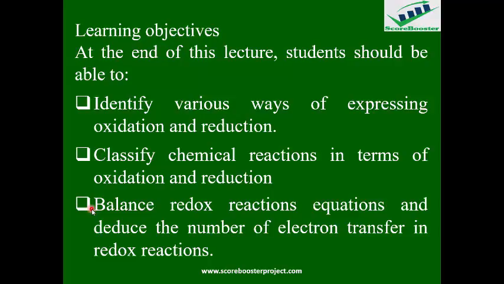And again, since chemistry is a course on chemical reactions, we should be able to classify this broad reaction, oxidation and reduction, into either oxidation and reduction, because it's a very broad aspect of chemical reaction. And again, we need to balance those redox reactions, since we have taught ourselves how to balance ordinary chemical reactions in terms of atoms and molecules. So in terms of electrons and other things involved in oxidation reduction, a chemist should be able to balance all those things.